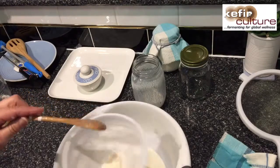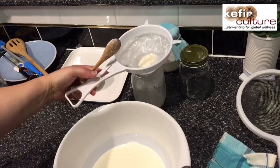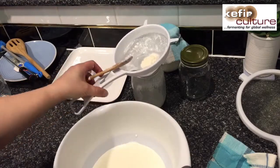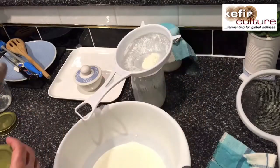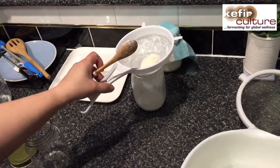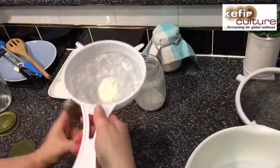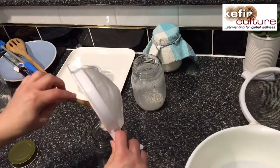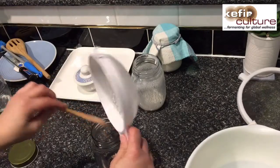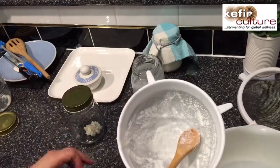Okay. So we can rest that on there. And the thing to do is to get a new jar, and we'll just put that aside. And just so I'm not making too much of a mess, just literally pop them into your new jar. And they're basically ready for the next fermentation.